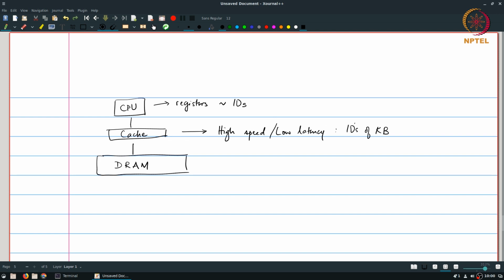You then have L2 cache, which could at most go to maybe several hundreds of kilobytes, possibly in the low megabytes, but that's also very unlikely. And then you might have an L3 cache, which in turn could go up to maybe a few megabytes, but is going to be slower than the L1 and L2 caches.